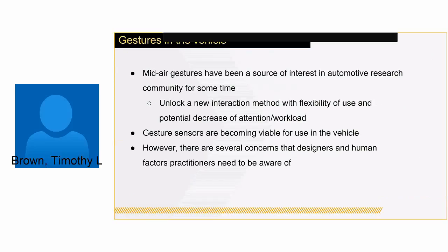All right. So gestures in the vehicle have been a topic of interest for a long time. People have shown a lot of demos of people driving down the road and making a gesture with their hand, and suddenly their favorite song starts playing. And they are a really, really interesting use case. They unlock a lot of new methods of interaction that people can use, and they promise a lot of flexibility. What is not necessarily always understood and conveyed in those videos and those talks is the possibilities that are not shown, and the hazards that are not shown there.